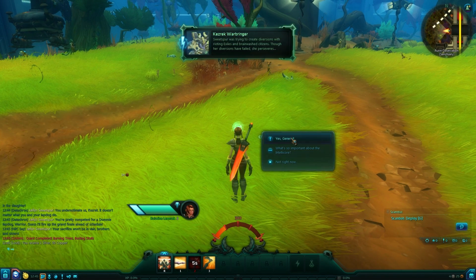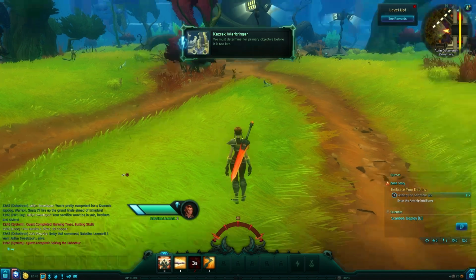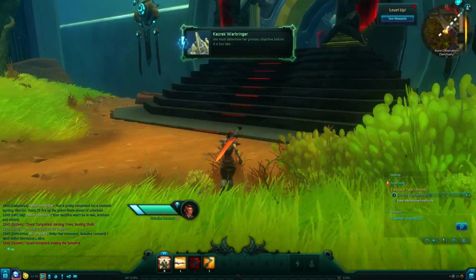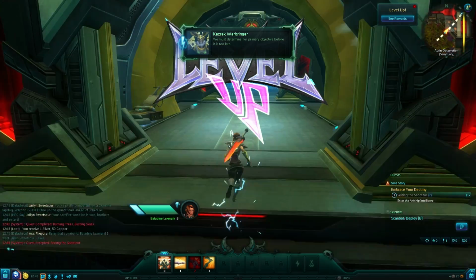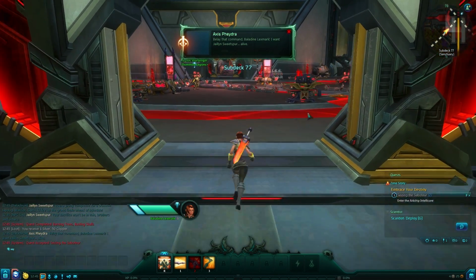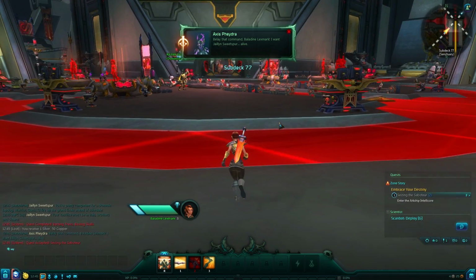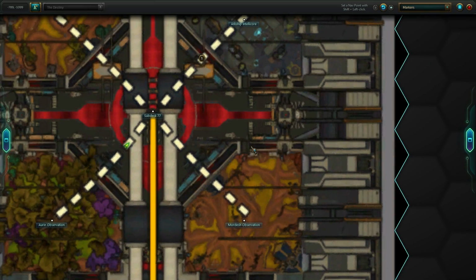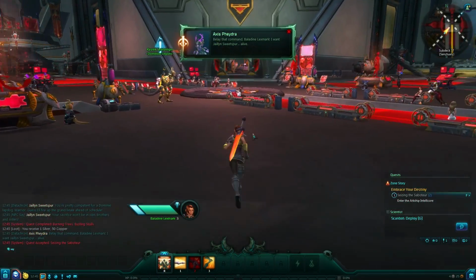Speak. Impressive. And I do not say that lightly. Enter the arc. Now get out there and do some damage. Okay. Enter the arc ship core, which is where? Whoa, hello, map. It's this way.